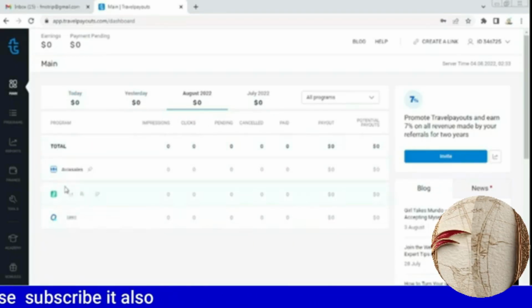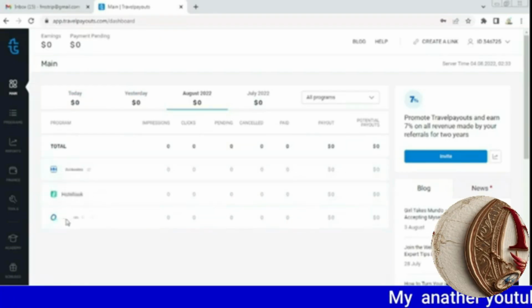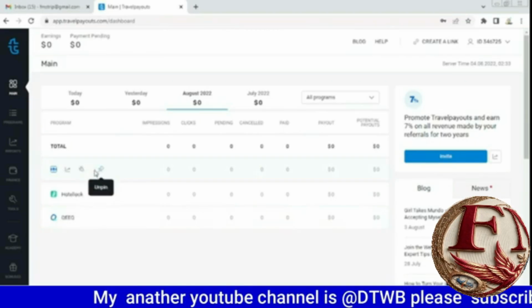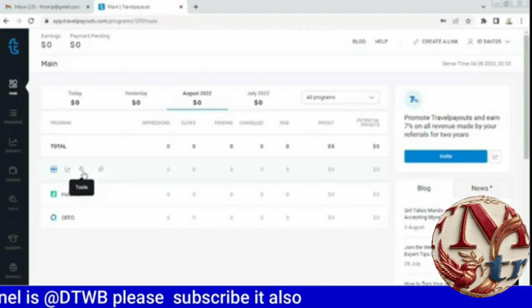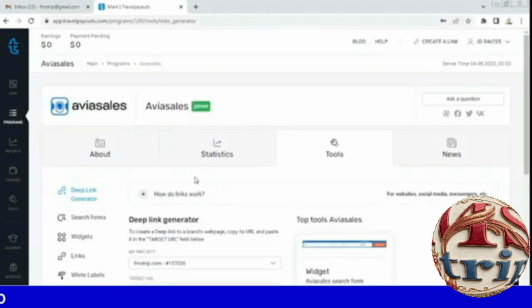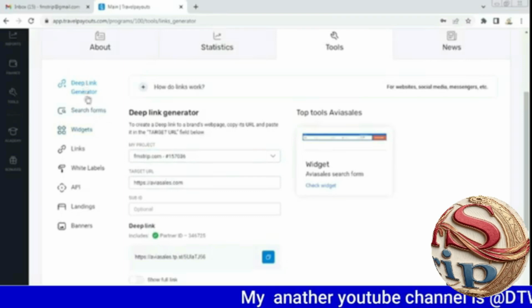Now you go to main. After main, you can choose companies, affiliate programs. Click on tools.